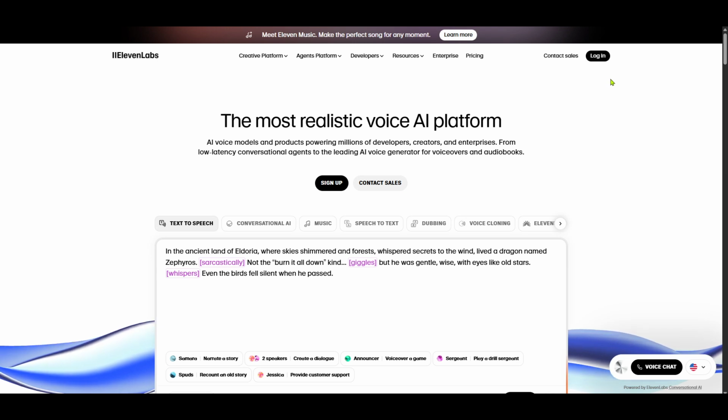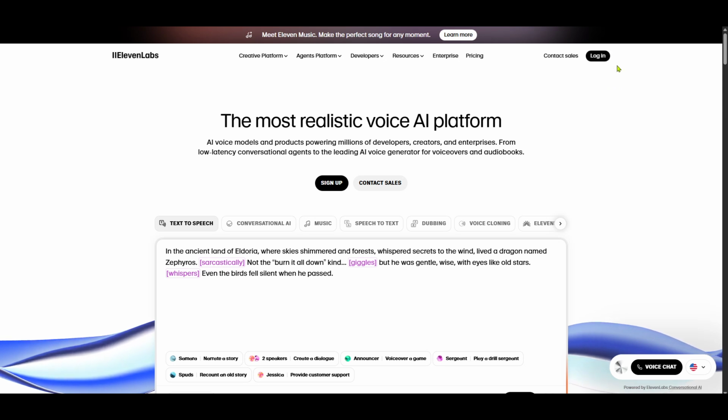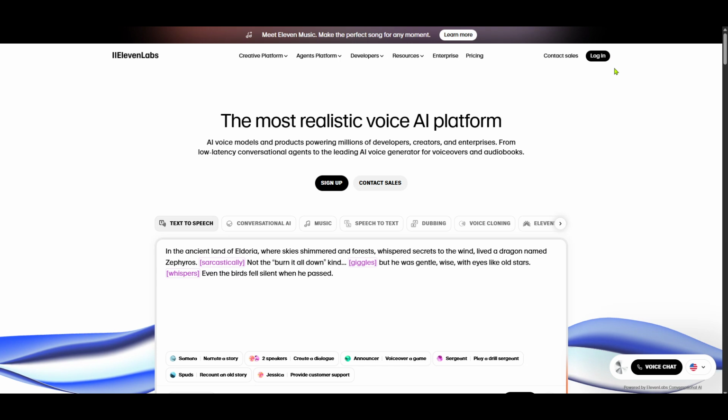To begin with, you'll want to open your preferred web browser and navigate to the Elevenlabs website. Once there, you can locate the free text-to-speech and AI voice generator section. This is where everything starts. And understanding this interface is crucial because it's your gateway to accessing the voice tools that Elevenlabs offers.